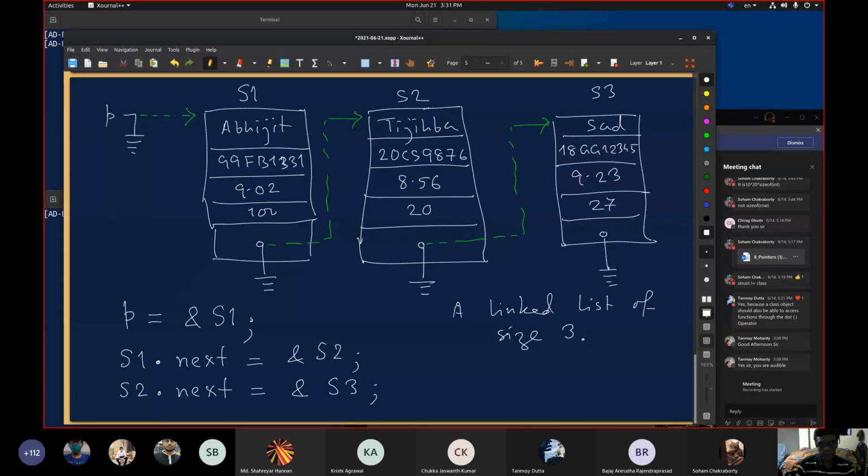So from this description, you see that we will typically not use a linked list this way. We will dynamically create it. But this is a dynamic structure that I can define.